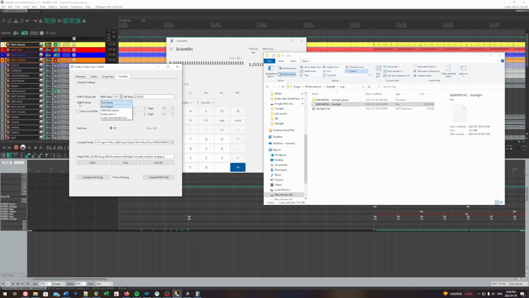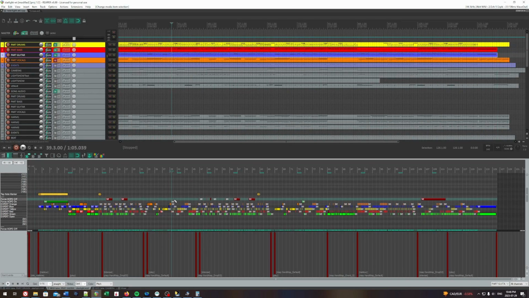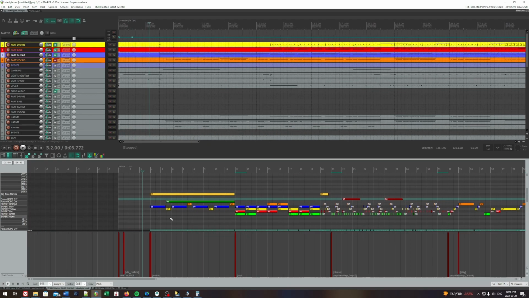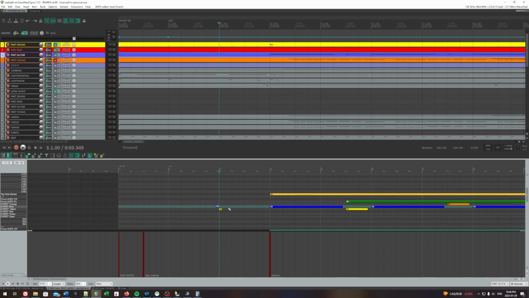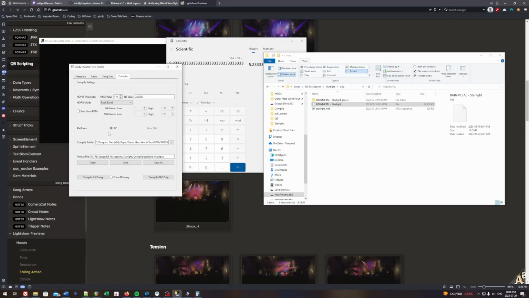Okay, the Hopo, or the hammer-on pull-off mode, is basically how you want the game to make hammer-ons and pull-offs. So the default is Rock Band, where it'll look at the closeness of a note and make it a hammer-on pull-off, as well as use force notes. I'll show a quick example. If you have a chord followed by a note, or if you have a note that comes after a chord that has the same color, this will not be a hammer-on unless you force it.